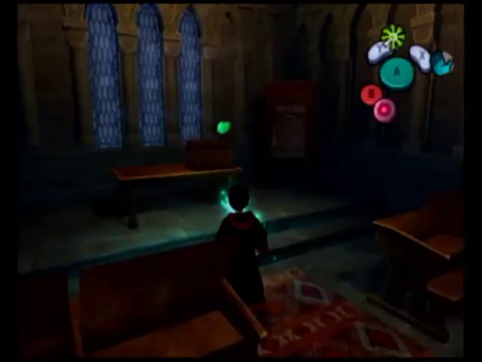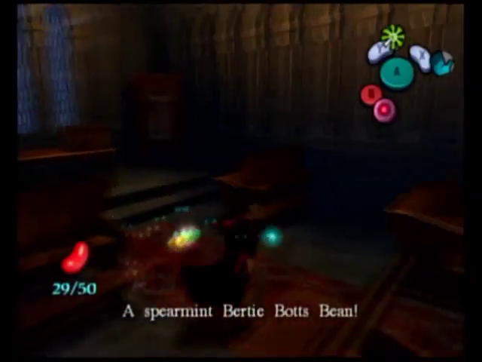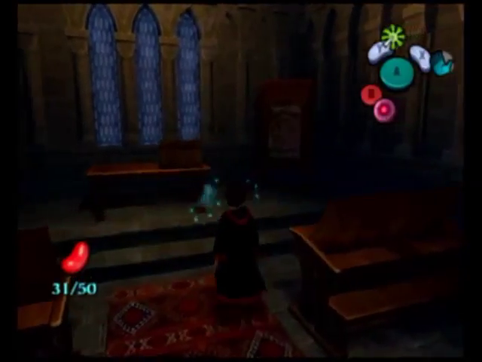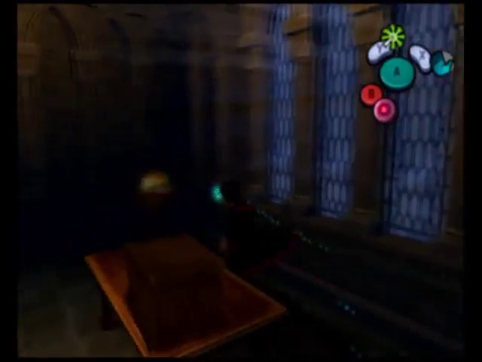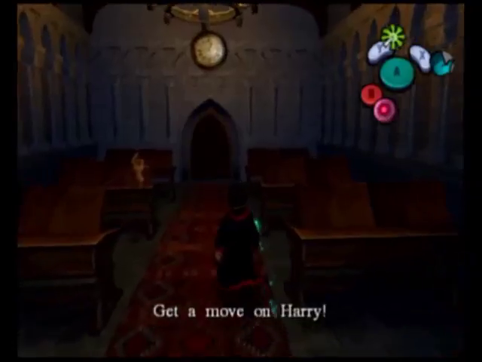Also, right here, you can hit this with Flipendo to send things out of it. Usually it takes about 5 or so hits, I think. Maybe it's 3, I don't remember. We also have this weird-looking board right here. Also have a globe and a whatchamacallit.